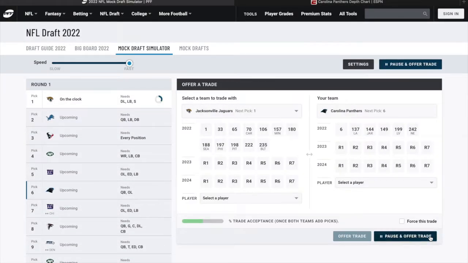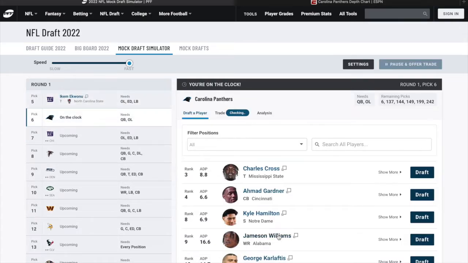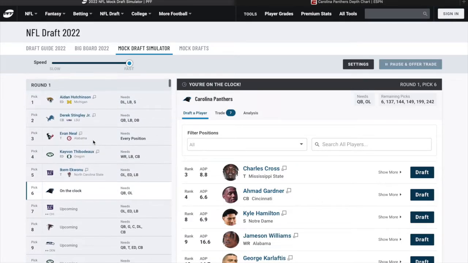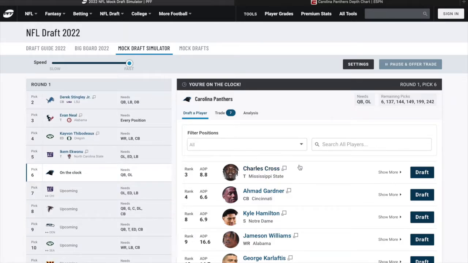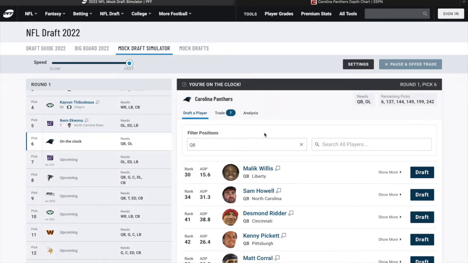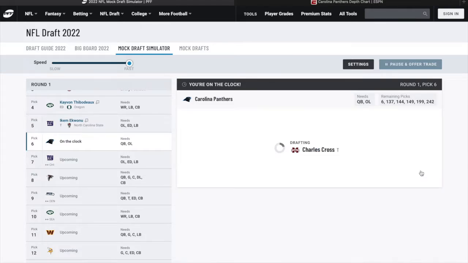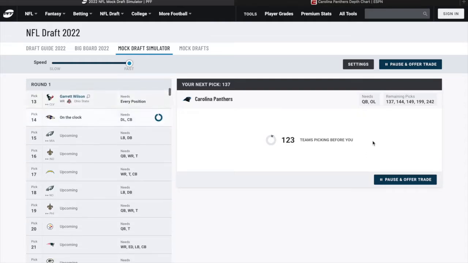We're going to be picking 6th overall, so we're going to have a lot of options. We could go quarterback, go offensive line. Really depends how the board falls here, and I don't think a quarterback went in the top 5, so we've got our pickings of any quarterback here. I know there's a lot of guys like Malik Willis and Kenny Pickett getting talked about here, but I'm seeing who I think is the number 1 tackle in this draft left on the board, and that's Charles Cross here. He's available. I think without a doubt, it'd be doing a disservice to a rookie quarterback if we don't solidify the offensive line before we draft one. So we're going to take Charles Cross here, the best pass blocking tackle in the class. He's got phenomenal feet. He's able to mirror any defender, and he's going to be the left tackle of the future for this franchise.